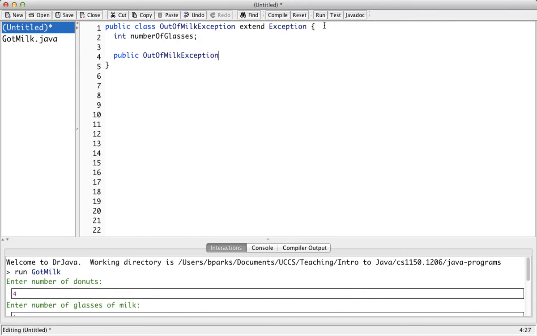And it's a convention that all classes that inherit from Exception end with Exception. So I shouldn't call this out of milk issue or anything like that. I should call this OutOfMilkException, just to be explicit that it is actually an exception.